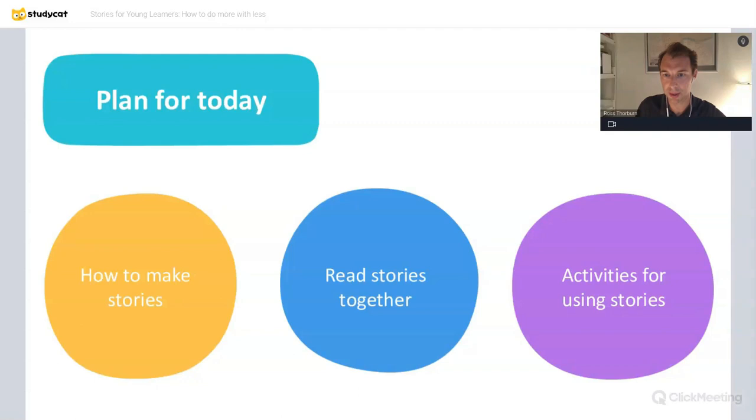Okay, could I make the screen of the speaker bigger? I am not sure how to do that. I think you should be able to alter that on your own. Can you? I'm not sure. Maybe that's bigger. Maybe it's not. I'm not sure if I'm changing my screen or yours. But anyway, let's get started.